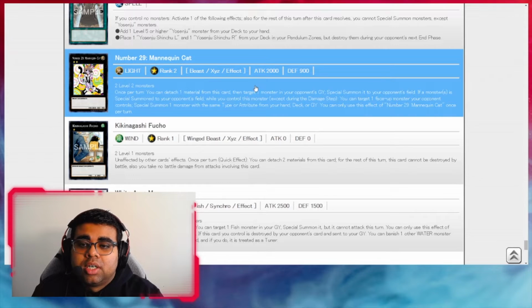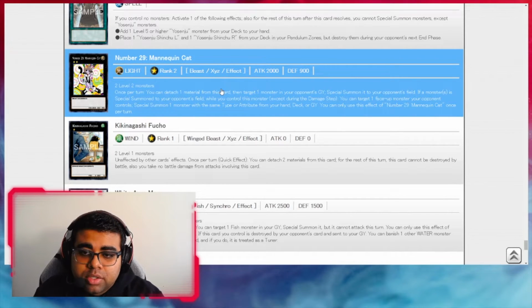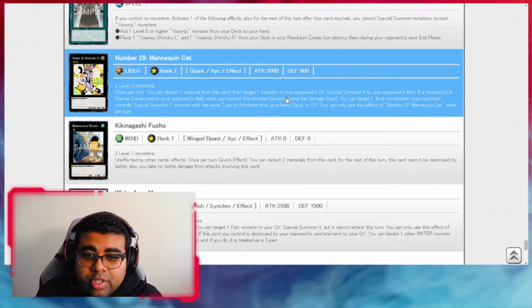Here's another busted card. Number 29, Mannequin Cat. So another numbered card. 2 level 2 monsters. Once per turn, you can detach 1 material from this card, then target 1 monster in your opponent's graveyard. Special summon it to your opponent's field. Okay? Stay with me. If a monster is special summoned to your opponent's field while you control this monster, you can target 1 face-up monster your opponent controls, special summon 1 monster with the same name, same type or attribute from your hand, deck, or graveyard.